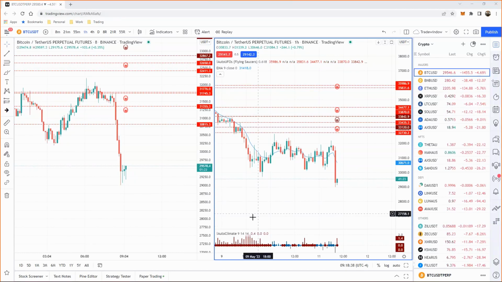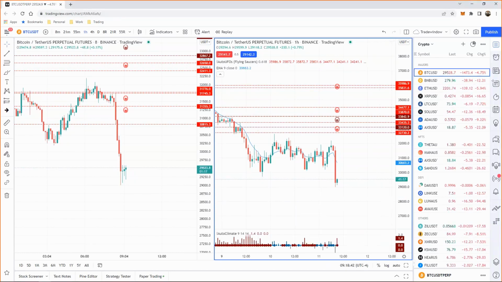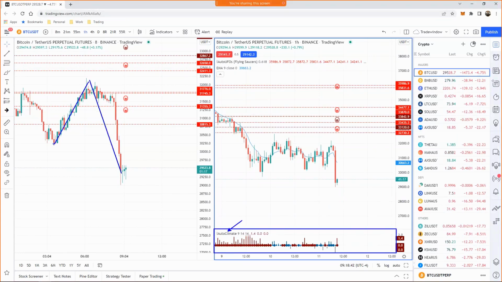The first thing that we utilize and we see is what typically people call trend; we call it auto climate. Now, we call it an auto climate because climate, I feel like, represents it better than trend, right? Because a trend is not easy to quantify, and you need to be able to quantify trend. Right now, anybody could look at this chart and be like, oh yeah, this is a downtrend. Okay, great.